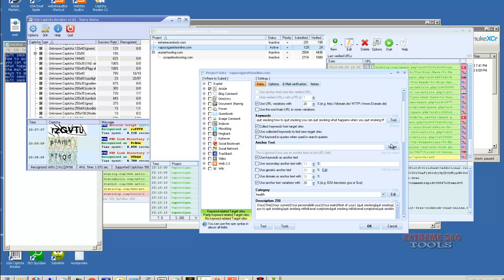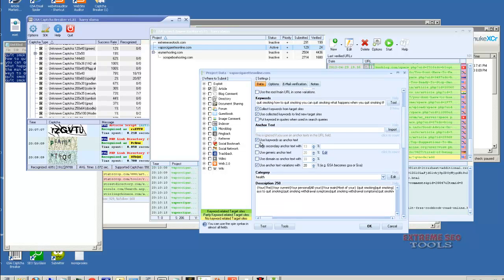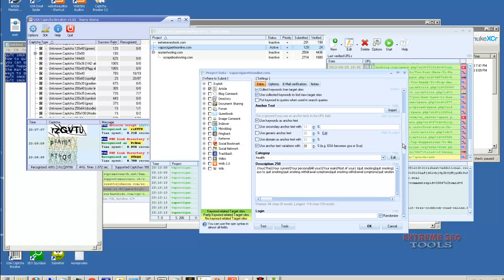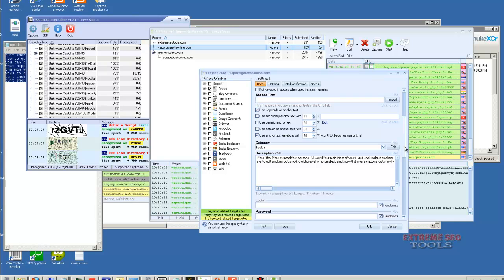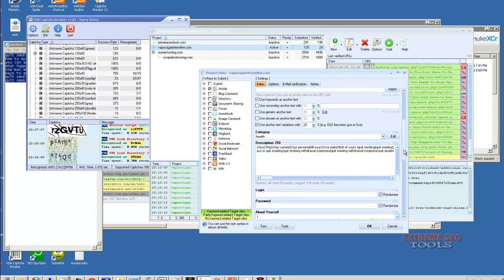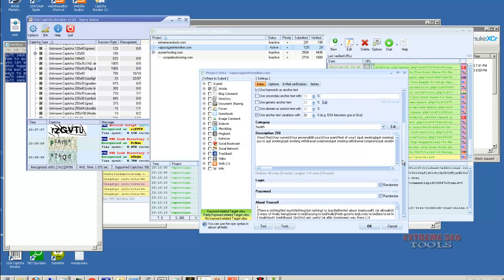It sounds like it could really work. And obviously we're going to use keywords as anchor text. That is a must. It would be pointless if we weren't using our keywords for our anchor text. And use anchor text with variations. That's the same thing as the top one. So we're just going to change some of the letters to capitals so it looks like a different submitter every time.